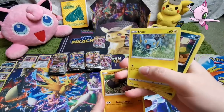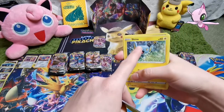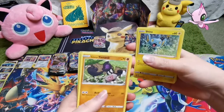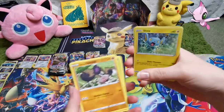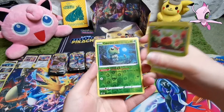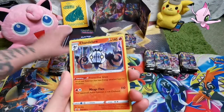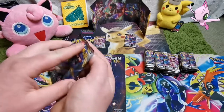What is that hairdo? It's cute. Oh, it's a shadow. Is it? Yeah, there's a shadow. Oh, right. What did you think it was? There's a little quiffy going on. Oh, you've got a holo. Applin, Caterpie, and a holo. Oh, that's nice. Oh, they're pretty. Right, okay. Now I'm not doing this slow shenanigans.